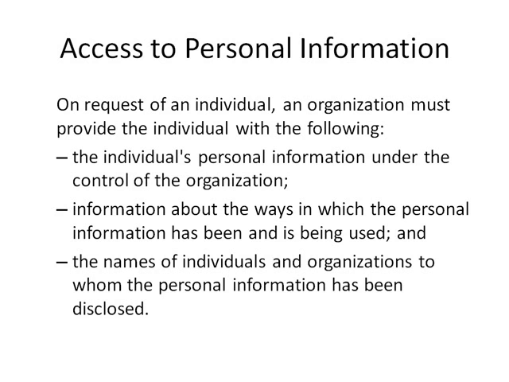So when you're using information, you need to be able to account for that to the individual afterwards. You need to be able to say, we've used it in the following ways. And you also need to be able to tell them to whom that information has been disclosed. It's not enough to feel comfortable yourself that you're using the information and disclosing it in reasonable ways. You also have to have some system so that if somebody asks you to account for it, you can provide them with that information.